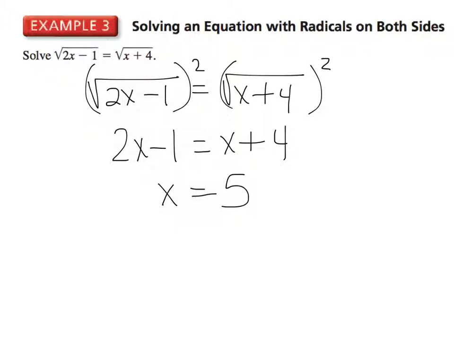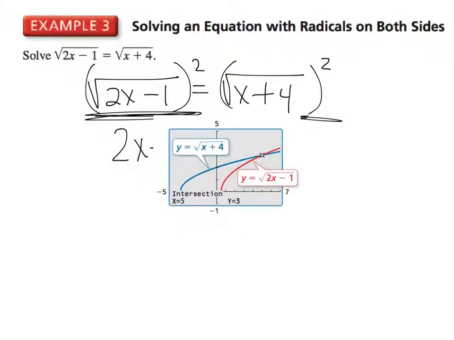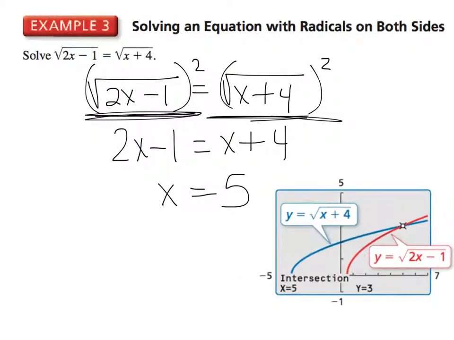Now there's another option. This is something that is true with anything, and a lot of students aren't taught this. I can take both sides of this equation, and I could graph two separate equations. I could take y equals the root of x plus 4 and y equals the root of 2x minus 1. Ladies and gentlemen, this is just like a system of equations. And here, they're equal, so you'd set them equal to each other to solve them. This is like solving a system by substitution.